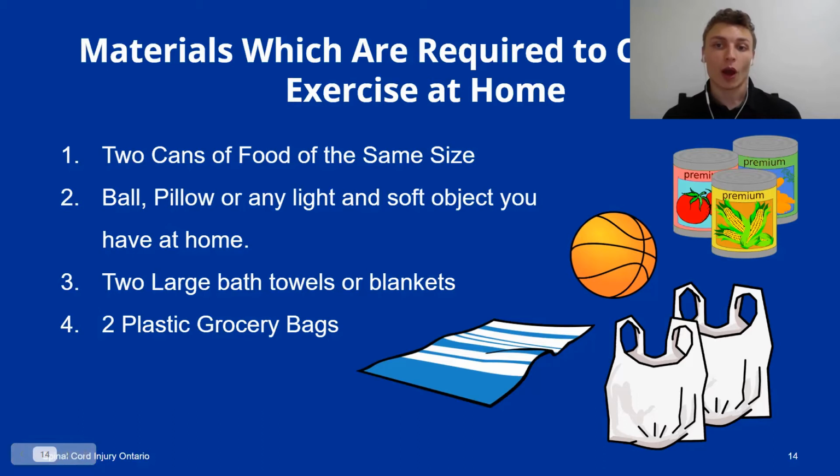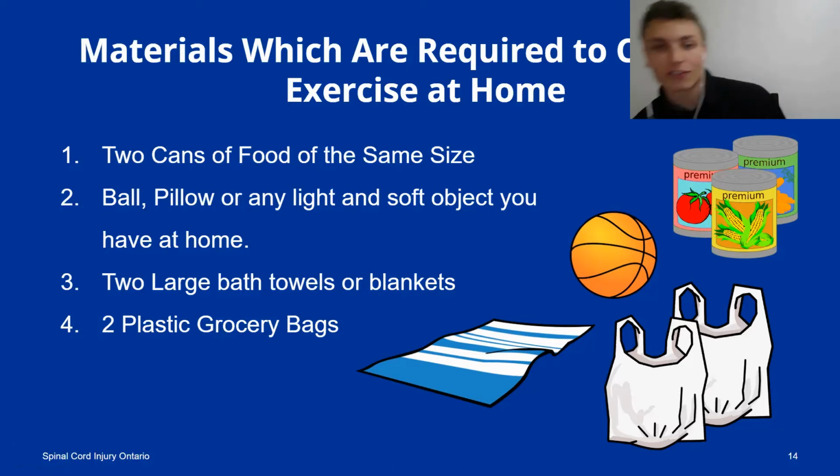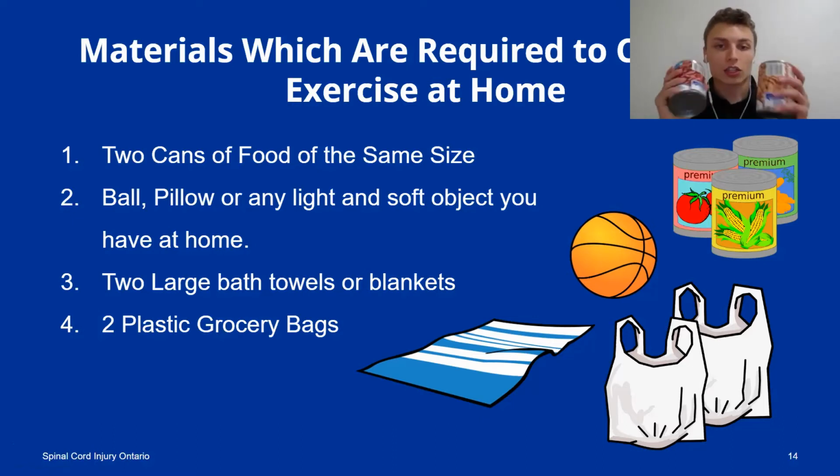Some materials that you may require, I try to find exercises that are A, feasible, but B, require or can use household items. So instead of dumbbells that can sometimes be quite expensive, I like to use 2 cans of food that are around the same size. I'm going to be using my Great Value dark red kidney beans and my Great Value black eyed peas. The cans are the same size, and because of that, I'm going to use them together. So 2 cans of the same food. You should be able to tell if they're the same size just by eyeballing it, but as long as they're close in weight, that is pretty much what matters.